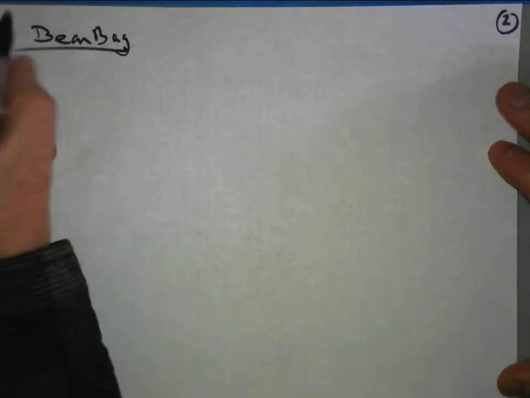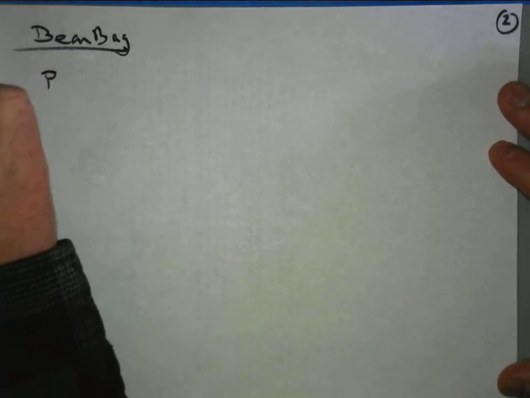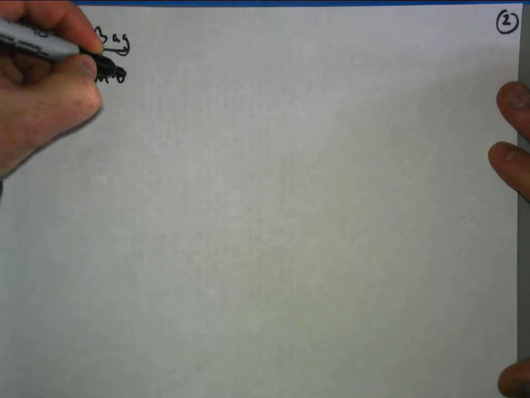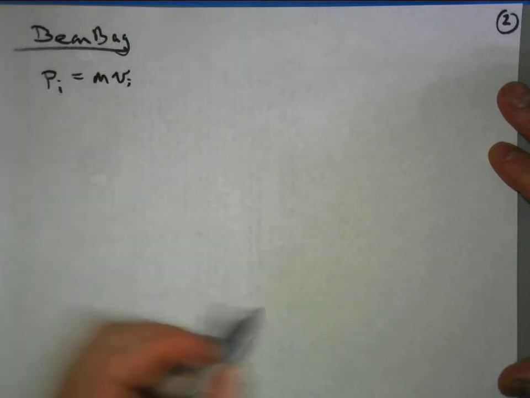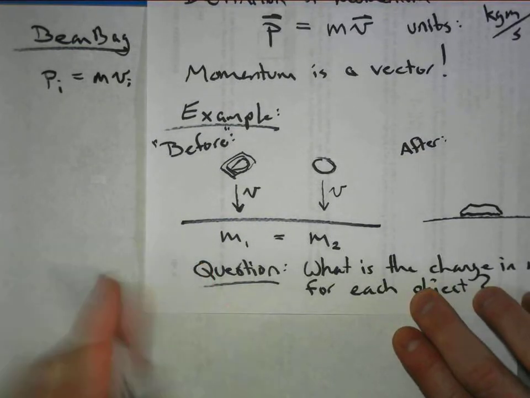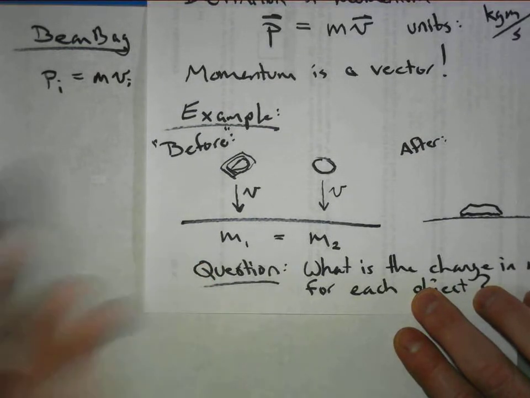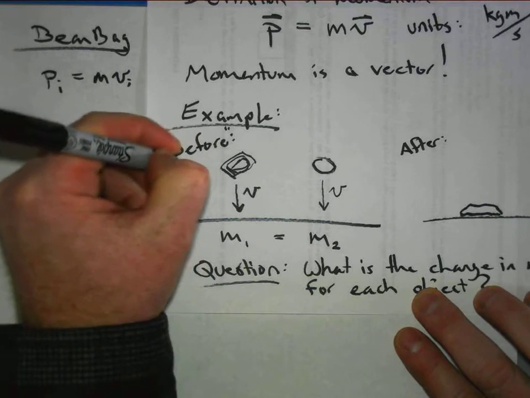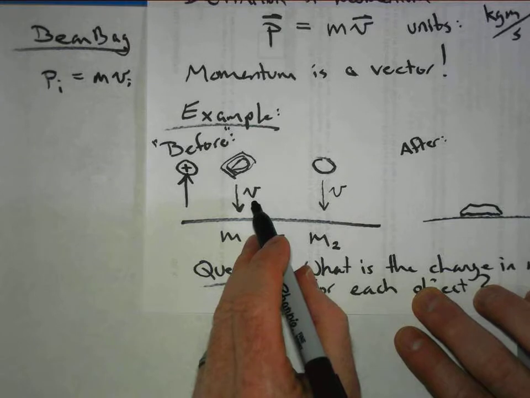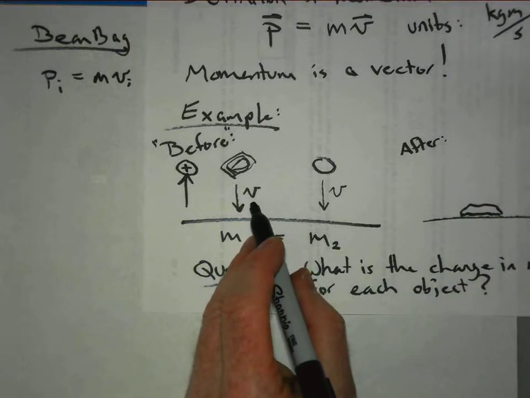And we can see that the momentum of the beanbag initially is equal to its mass times its initial velocity. That's fine. But we have to look at our situation because of the vector nature of things. The traditional coordinate system is going to have up being the positive direction, which means this initial velocity of the beanbag is a negative value.